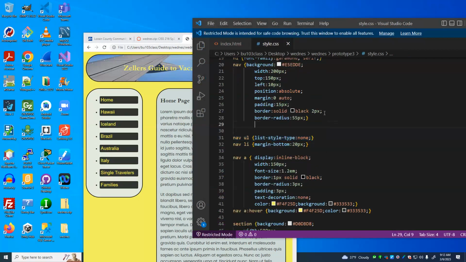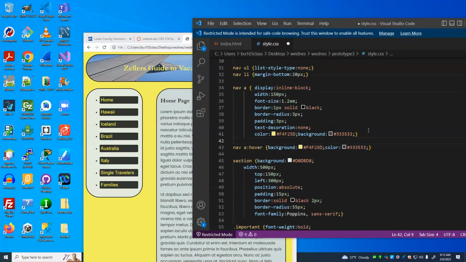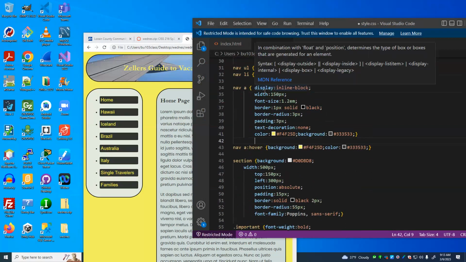All right, here is something interesting. We've made the display inline block, and that is an interesting thing to use for this. We probably could have done this a few different ways, but what inline block says is it's going to act inline, but it's also going to act like a block. Because we can't do certain things like set the margin or padding on an inline tag, but we can do that to a block tag.